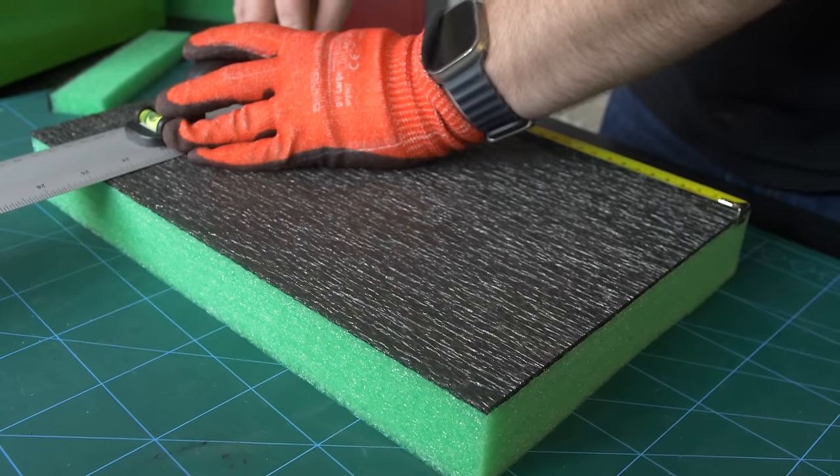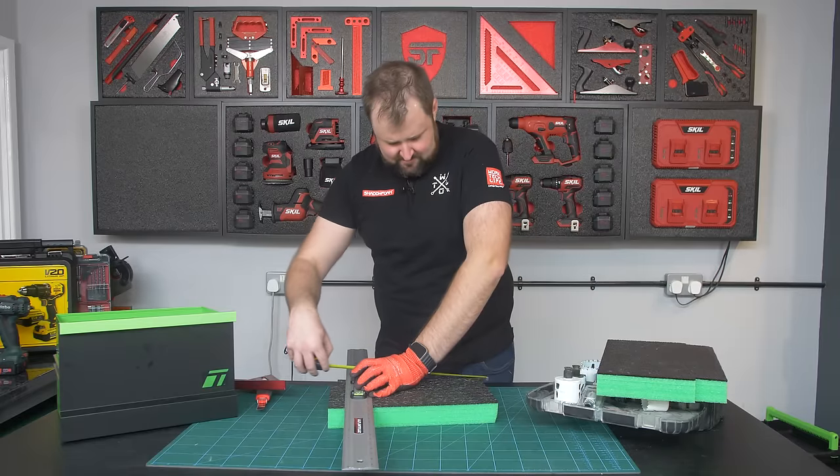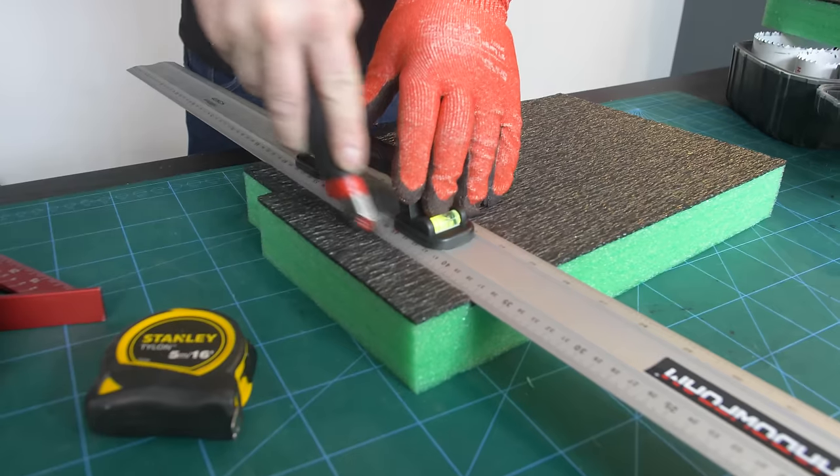Measure twice, cut once, twice, three times a lady. I think that's the saying, isn't it? And then we just cut that the exact same method.